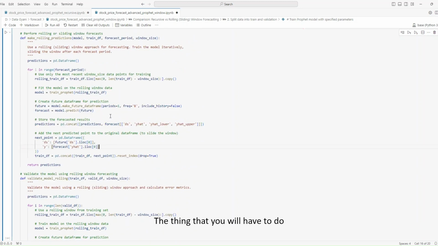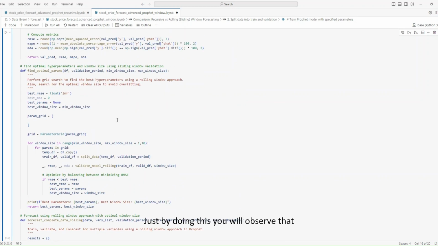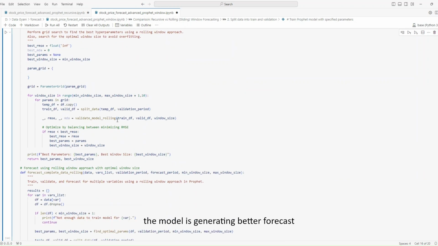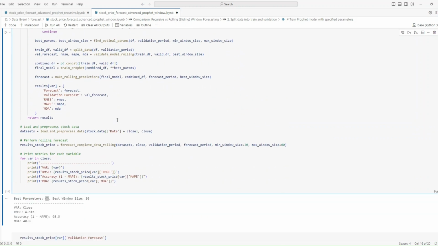The thing that you will have to do differently in the case of the sliding window method is that you will have to train the model again on the window size, generate the forecast, then slide the window, train the model again and generate the forecast again. Just by doing this, you will observe that the model is generating better forecasts than your best recursive model.